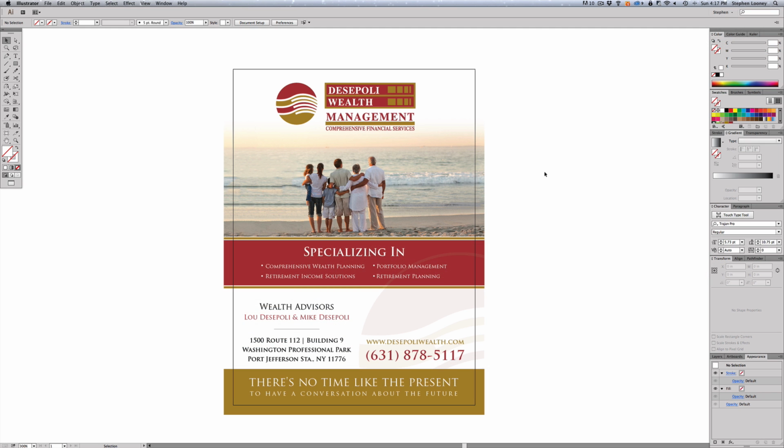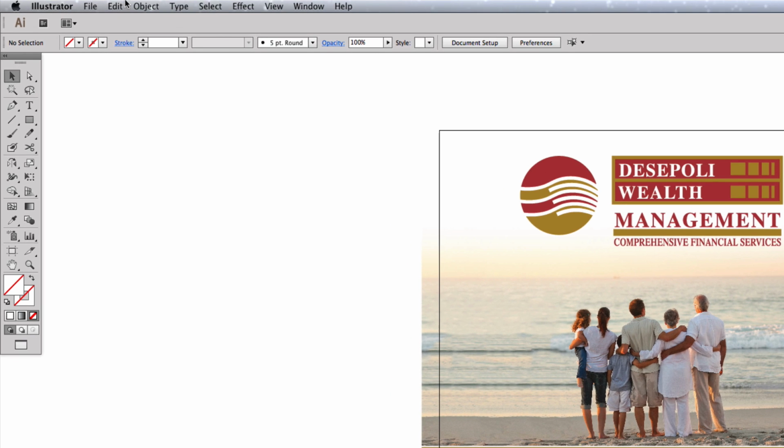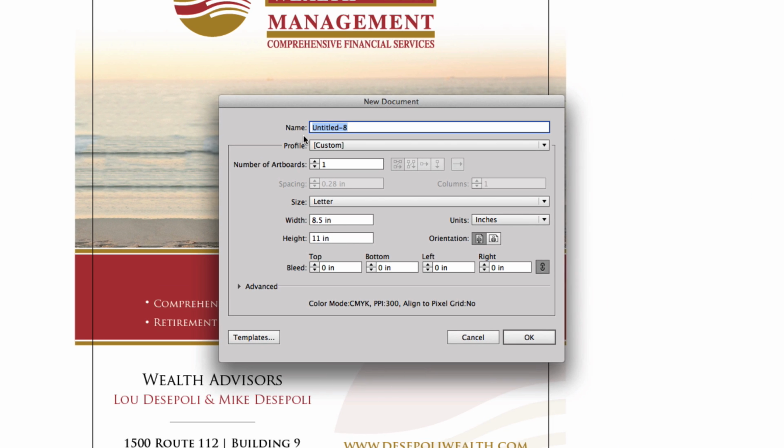All right, now let's swing back to Adobe Illustrator, and we're going to come to File, New, and we're going to just name this Test for now. Number of artboards is going to be 1. The size right now, we're going to change that. We're going to make sure the units say inches, and we're going to change that to 3.66. And I'm going to hit Tab and then hit 5. I'm going to make sure it's portrait.